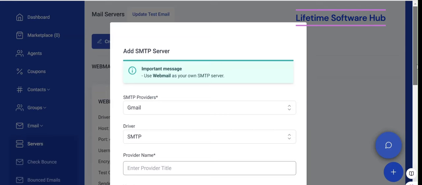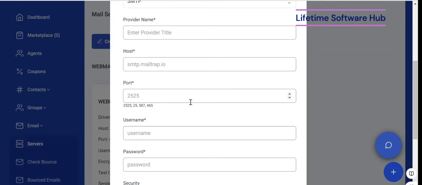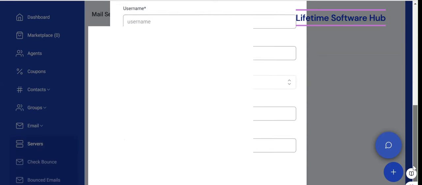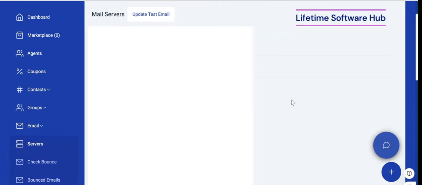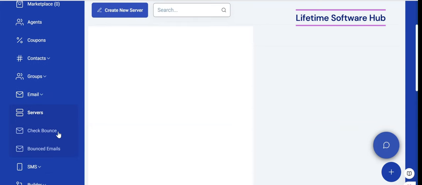You provide the name, provide the host. These are what you copy from the place you signed up to. You get the SMTP for the port, username, and every other thing, and the email address that you save. Once you save, this will enable your emails to go successfully. You can also check the bounce rates and the deliverability. Once people receive your mails, you check what percentage of them clicked on the emails and were able to read them quickly. So these are the things to monitor.